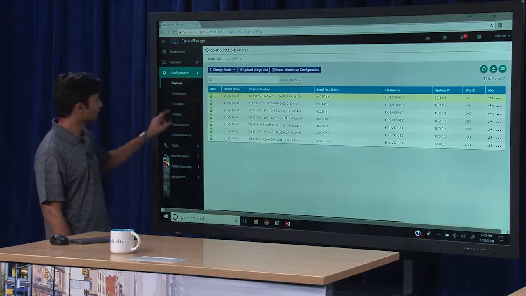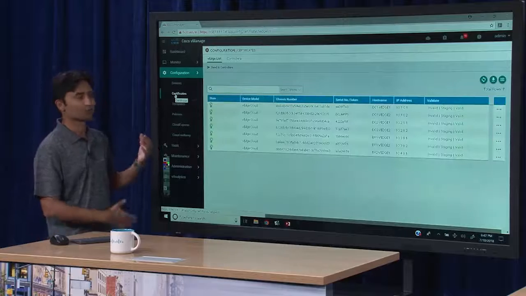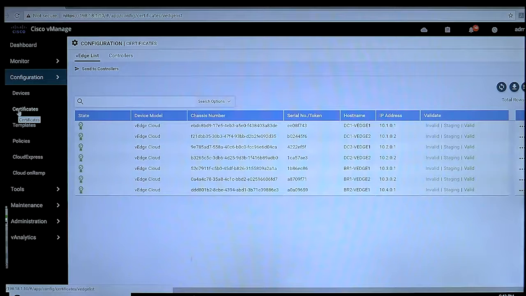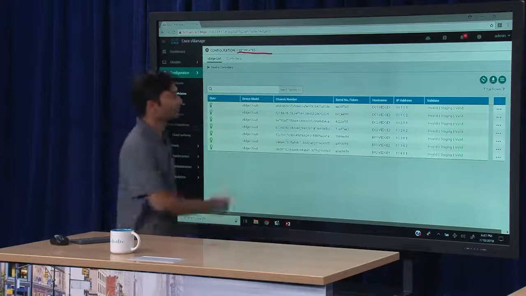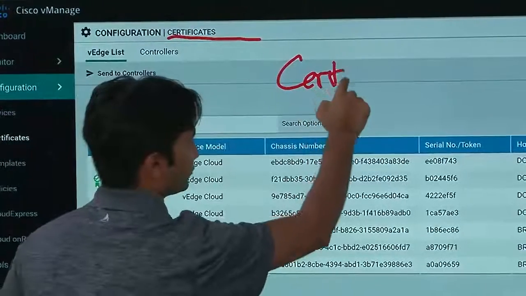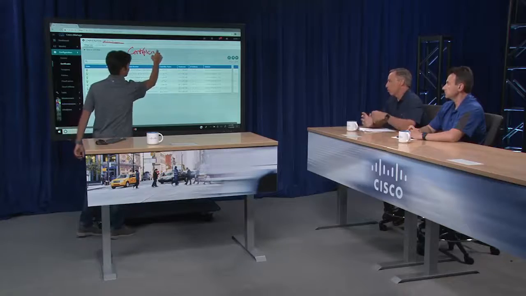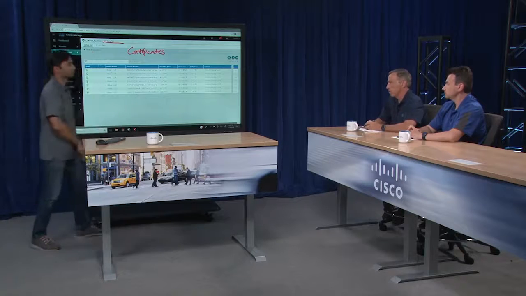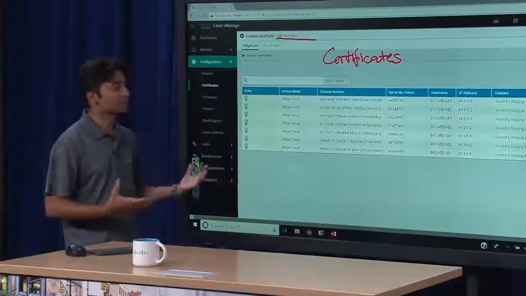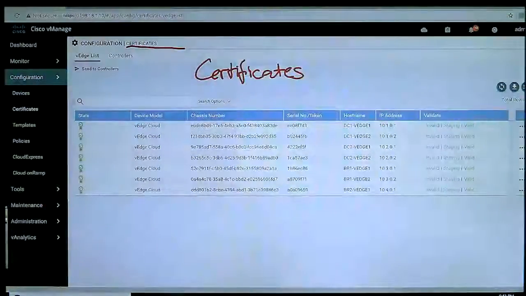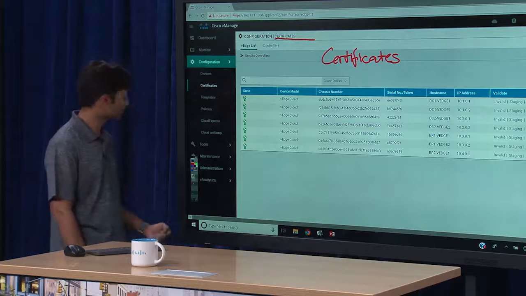From there, you look at things like certificates. Everything in the system depends on certificates, and being able to control that from one single place is key here. So is this where you go, let's say you wanted to revoke a certificate, somebody stole a vEdge from a store, and you needed to take them offline? Is this where you would go to do that? Precisely. This is the page where you manage anything related to identity, because the identity in the solution is dependent on certificates. We're also seeing here a mention of controllers.